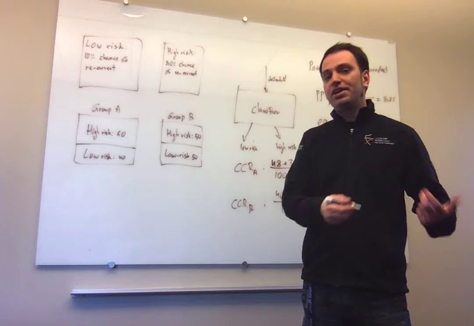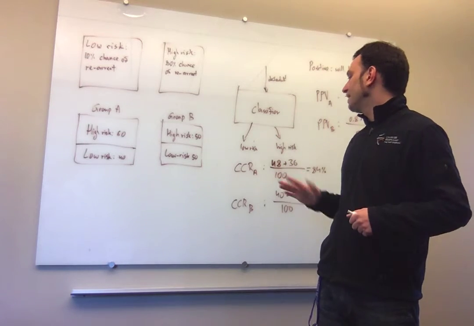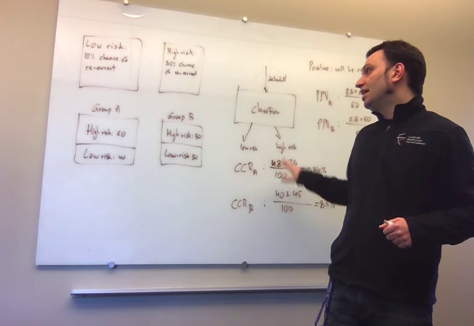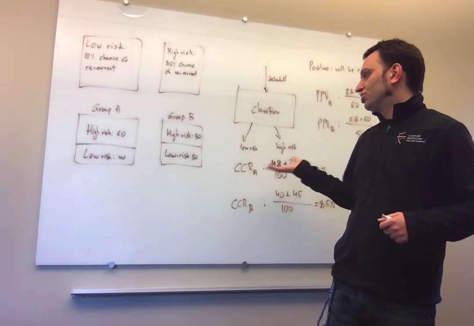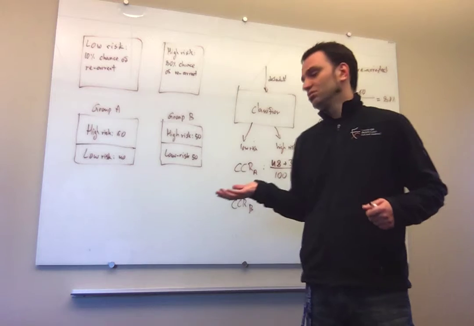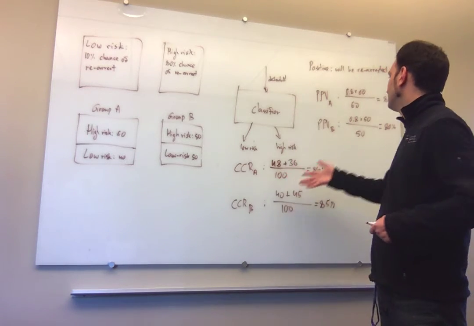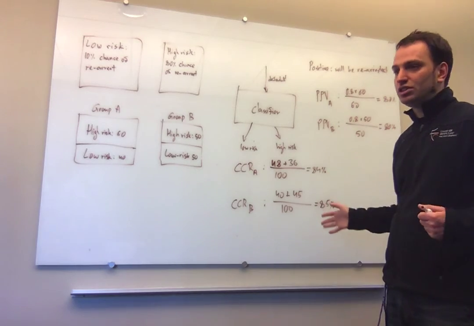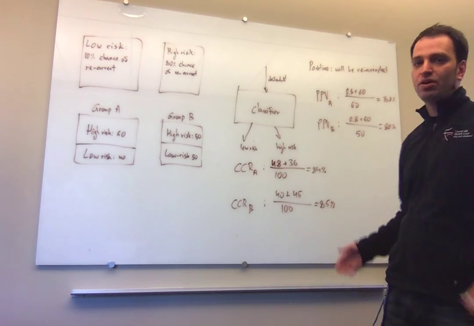Positive predictive value parity is therefore satisfied, even though accuracy parity is not satisfied. And here you kind of see that there's no easy way around this. So if you change the accuracy, you'll mess with the PPV and vice versa. So we'll see exactly how in the next video.